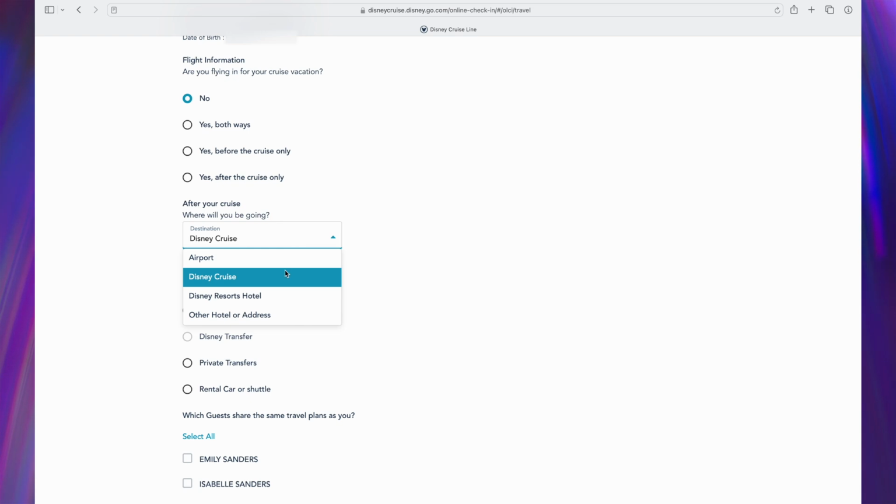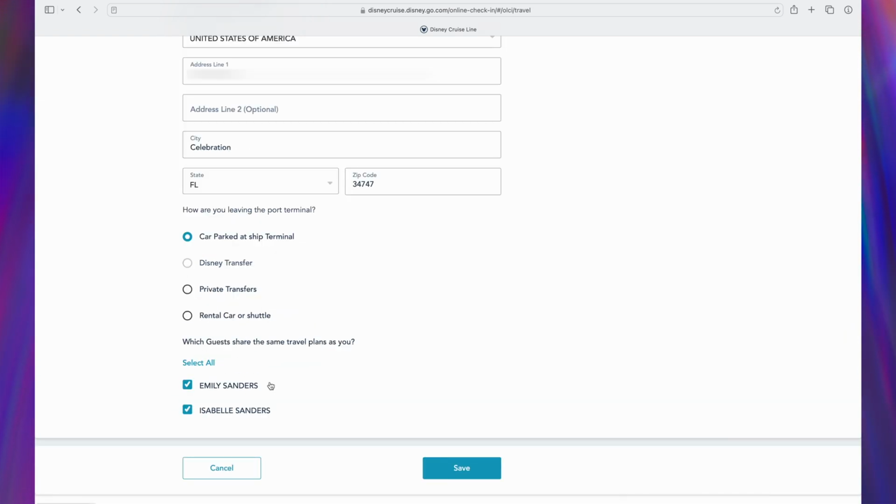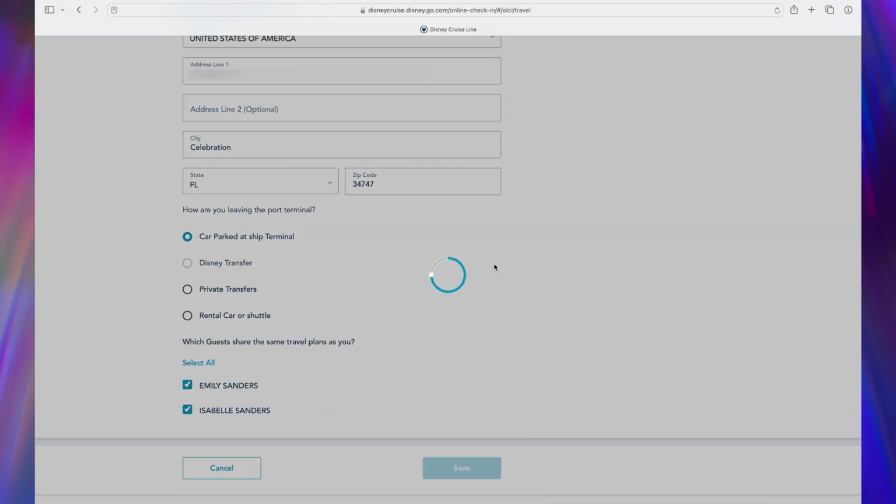If everyone in your party shares the same pre- and post-travel plans, you are given the option to check the names, so you are not required to enter this same information for each guest.